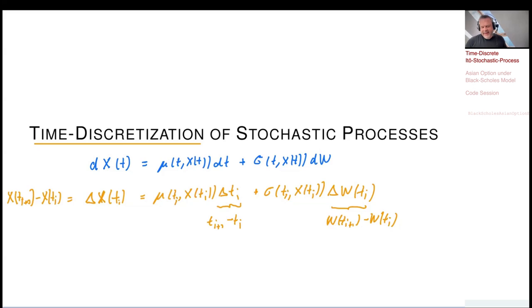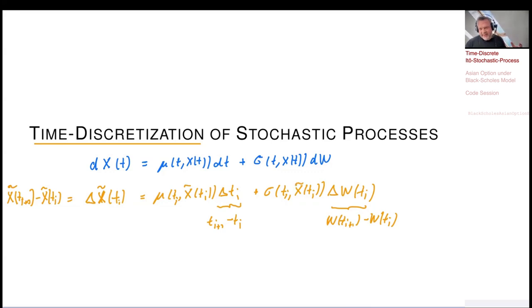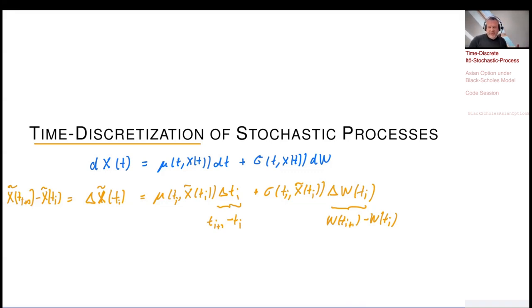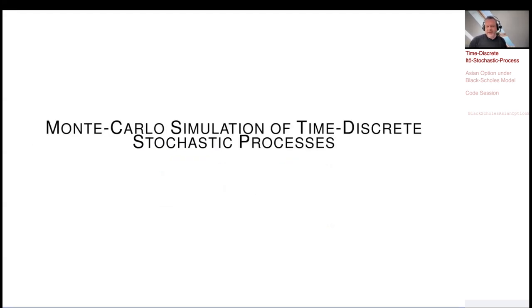Of course, writing it like that, I've made an approximation — a piecewise constant approximation. In that case, what we get as a result is no longer the original process but an approximation, so I should name it with a different symbol. The x we get is an approximation, a time-discrete family of random variables. You can move this to the other side and have a rule for constructing x-tilde at certain times: next time equals previous time plus some increment.